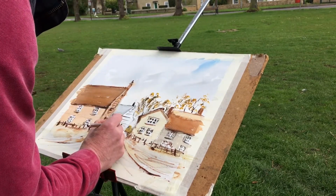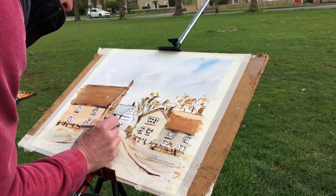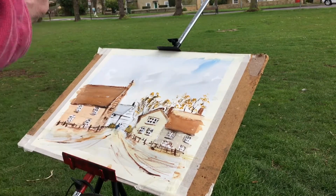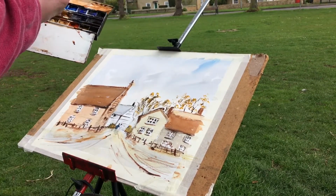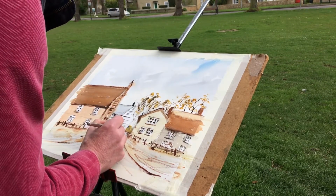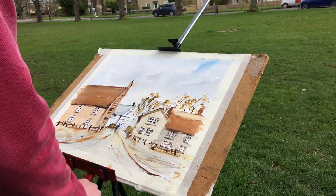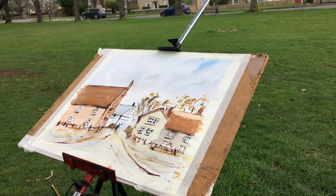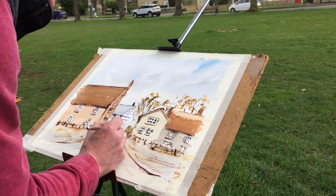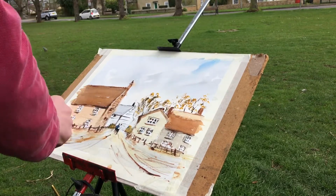We're going to go blue with this figure here. On the main part of the body, we're going to go red. Red and blue. We're going to go dark on this figure there to get the eye going towards this.